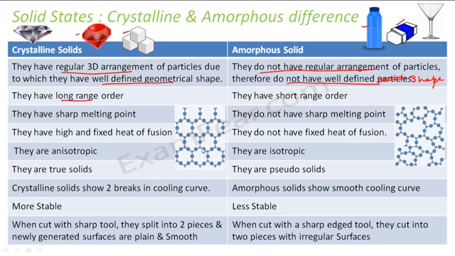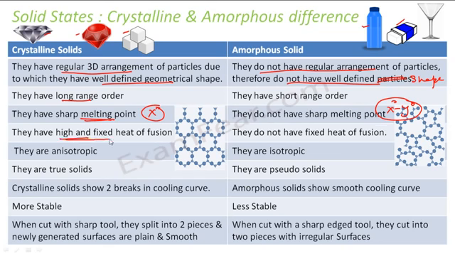Crystalline solids have long range order. If you expand this, you will see the same order for a long distance, maybe thousands and lakhs of molecules. The amorphous have short range order. In fact, there's no order in this picture. Crystalline solids have a very sharp melting point. We saw that you heat it at a given temperature X, it melts. Amorphous solids don't have sharp melting points. They melt over a range of temperature, X degrees Celsius to Y degrees Celsius. It slowly melts.